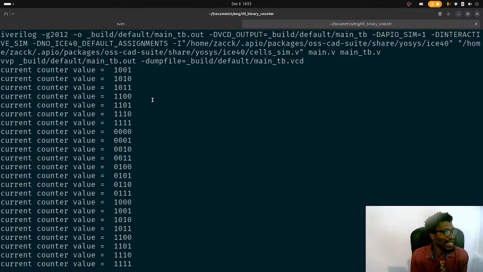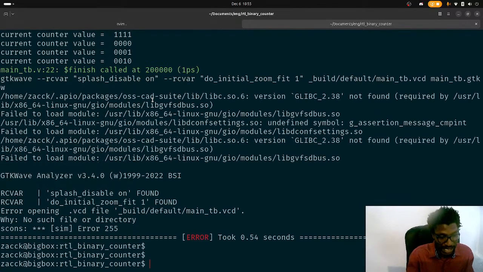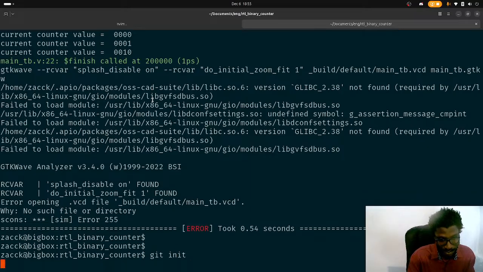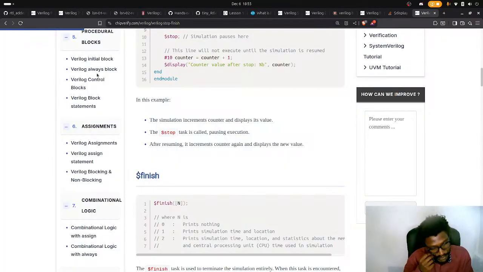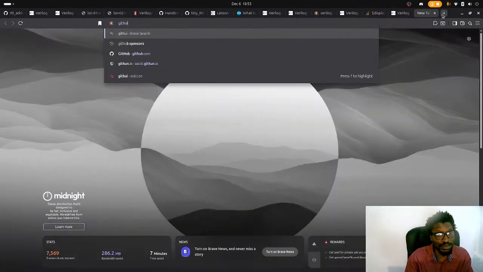So look, that's amazing. We've discovered how to, first of all, we wrote a binary counter, number one. Second of all, we discovered how to simulate this thing and do it in such a way that we get our terminal back. So you can do a git init. And then, yeah, just let me finish. And then after we did that, so now we have all of that. Let's put this in a module somewhere, in a GitHub.